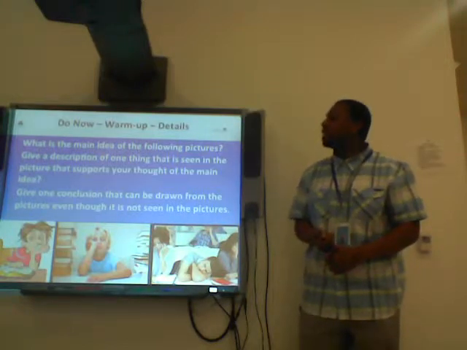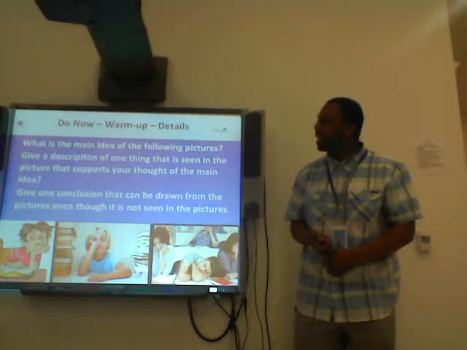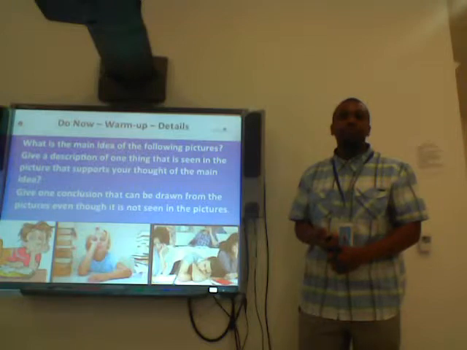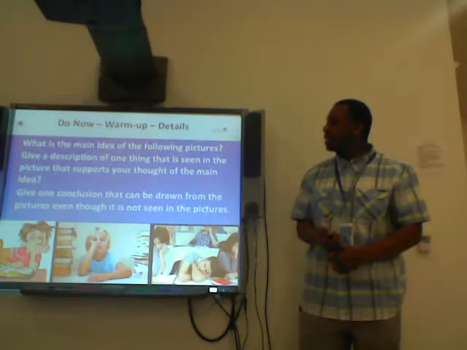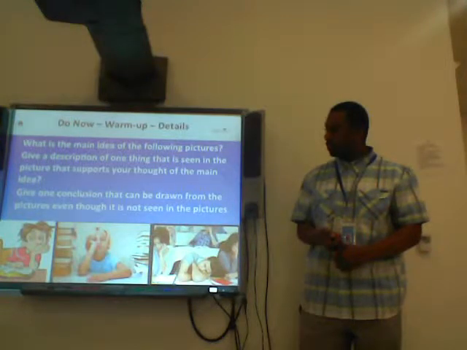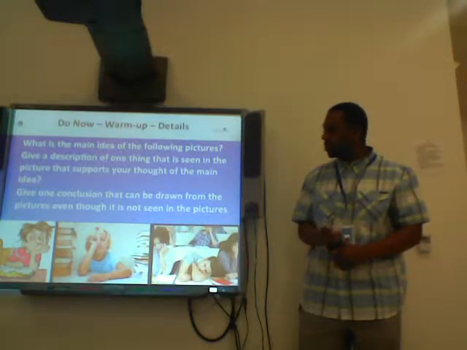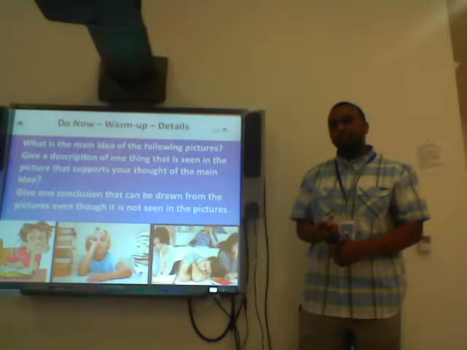So the next question becomes, give a description of one thing that is seen in the picture that supports your thought of the main idea. So you said that the main idea is boredom. What is one thing in the picture that gives you evidence of that being the main idea? Axel? That there's a teenager that's sleeping in class. Okay, but what do you specifically see in the pictures? Oh, that everyone else is like leaning and not listening.